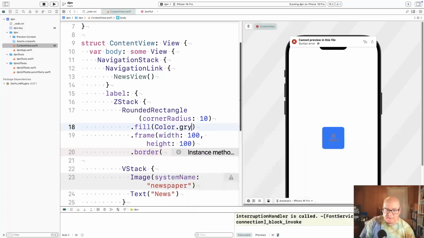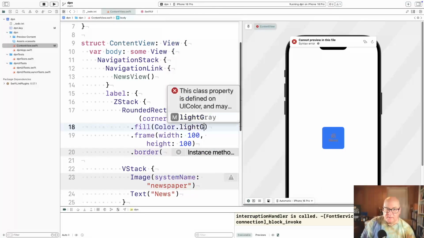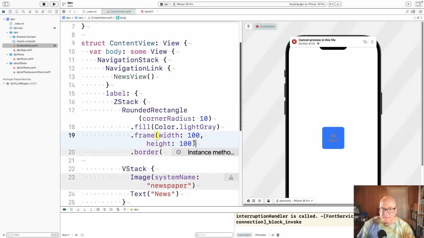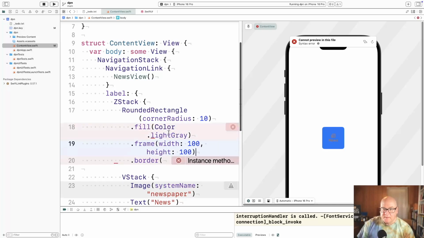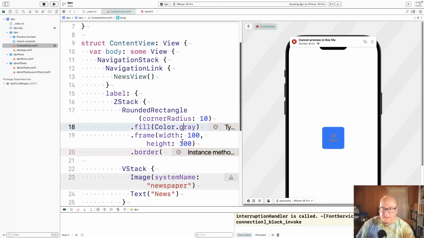Let's make this... is there light gray? I'll fix the color later.